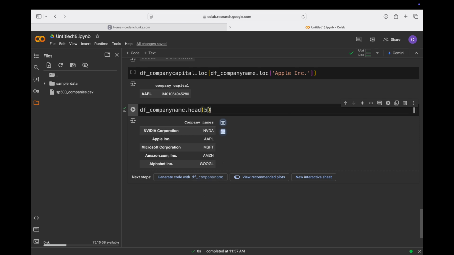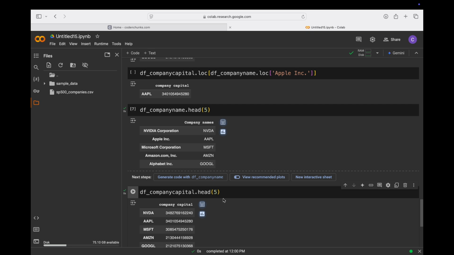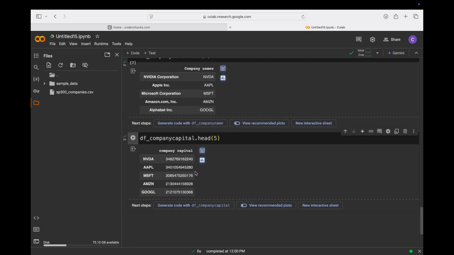Now we have 2 data frames. The first is the company name and the second is the company capital. How I created those data frames, we discussed in the last video. Now suppose I want to do some calculation related to the company capital. How can I do that?